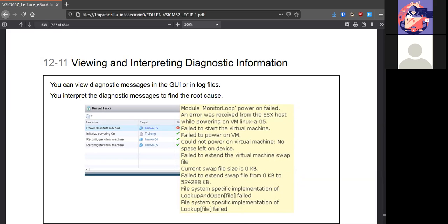Sometimes you'll be able to read the message just like this. And other times we'll need to go into the log file to see the whole complete message. In this case, looks like our failure was to extend the swap file. We might be out of room in the storage of this system.